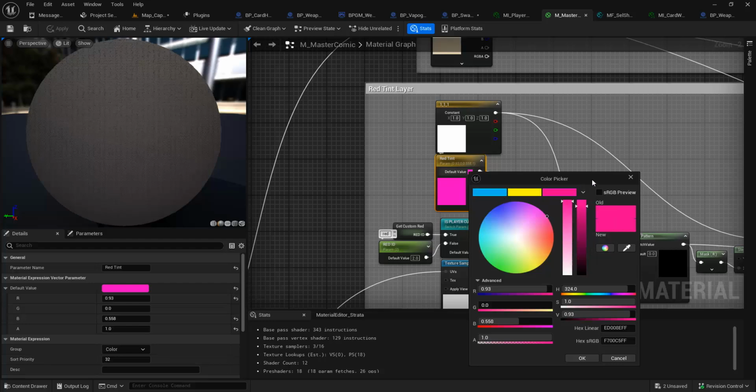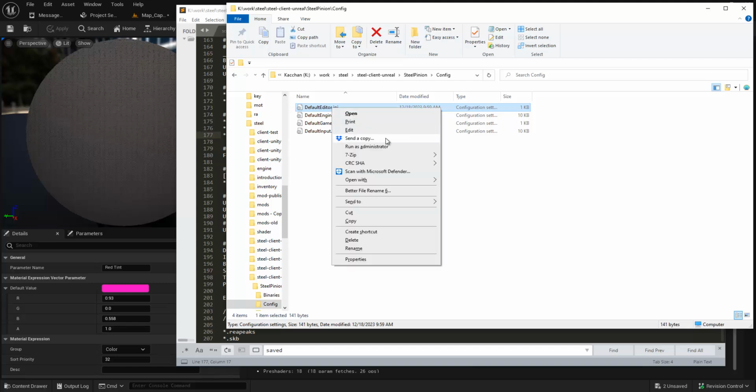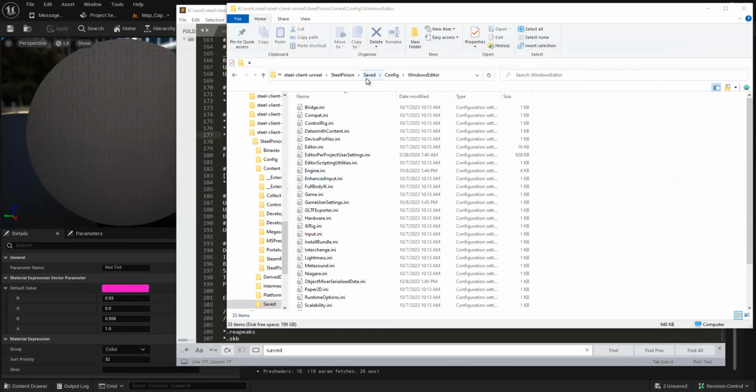So what I'm going to do is use the ini file directly, and that's yet another area that isn't shared by the project, so we have to install it manually unless we want to override each other's personal defaults. Let me pull up that file. If memory serves, it's going to be in the config. So if you have your project directory, config, and then default editor ini, that's what it should be. Let's crack this open with Notepad. Nope. Oh, here it is. Yeah, it's even more obscure.